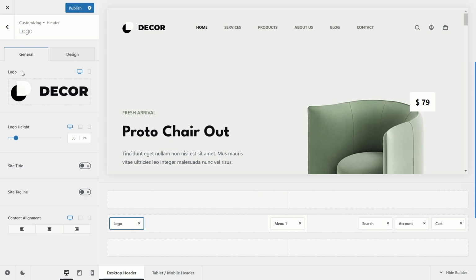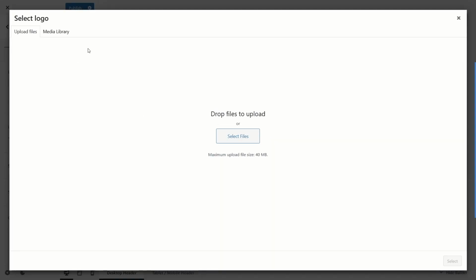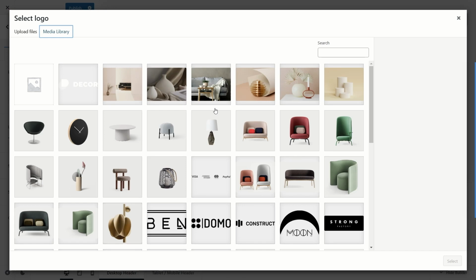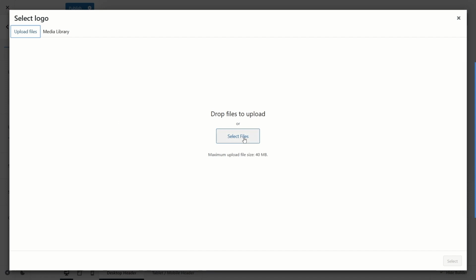And you can see the current logo is over here. So we're simply going to click on this edit button. And this opens up another screen. So from here, you can either upload a file from your system, or you can browse the media library for existing images. So these images were added by the starter kit. Since we imported the starter kit, it imported all these images. So I'm going to upload my own image. So I'm going to click on select file and I'm going to select an image from my computer.